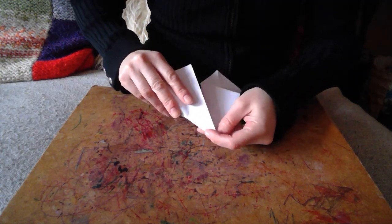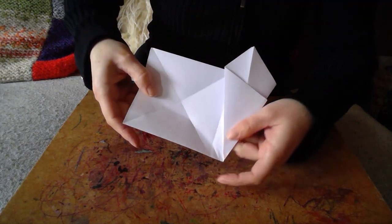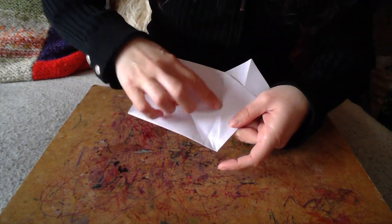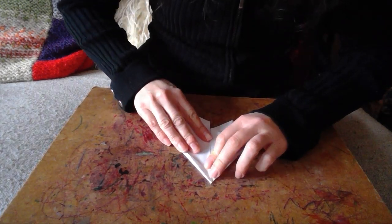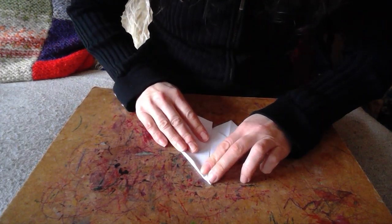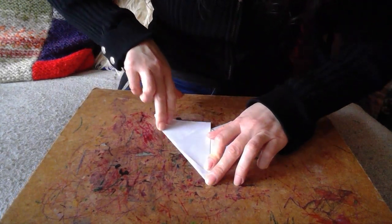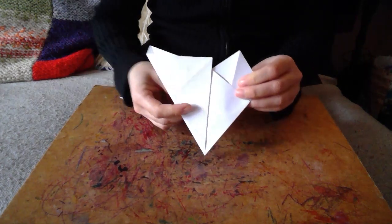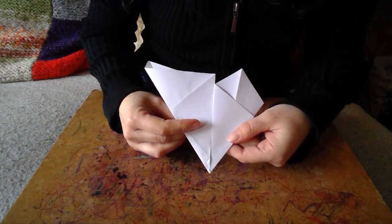That's it. Now our next step is to take this side and line it up with that middle line. Again, I know it all feels all over the place. That's fine, that's how it's meant to be. You're making your pentagon. So taking this side, we're going to line it up so they match up. Nice and neat. Definitely take your time to get everything right here. There we go. Makes a strange thing, doesn't it? But we're getting our angles right here.